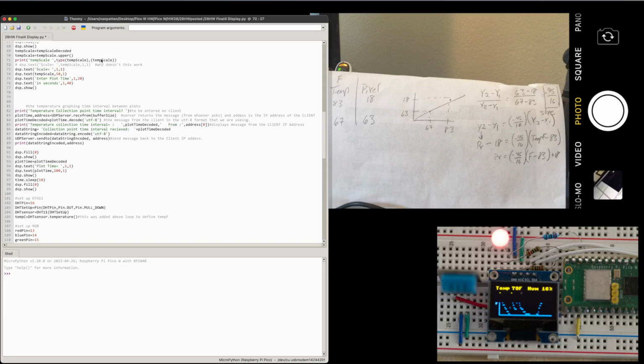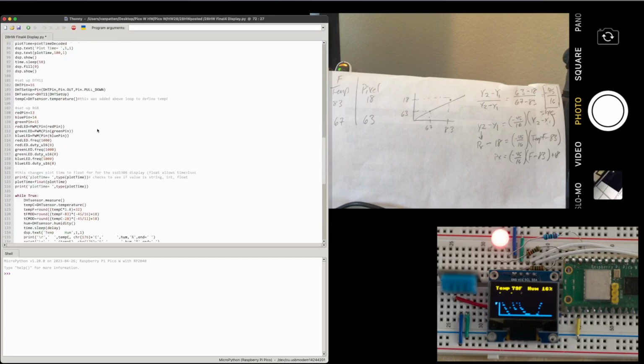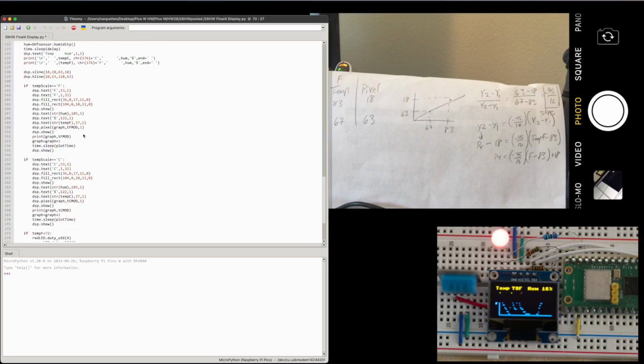And you had to go back and forth in ints and strings for the SSD display, and also to have it plot the points on the graph, which was a little goofy. Anyways, I got off track here.